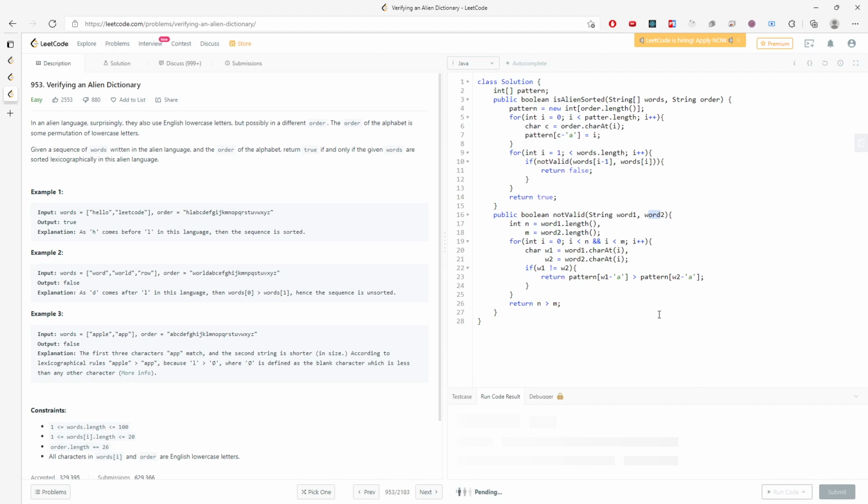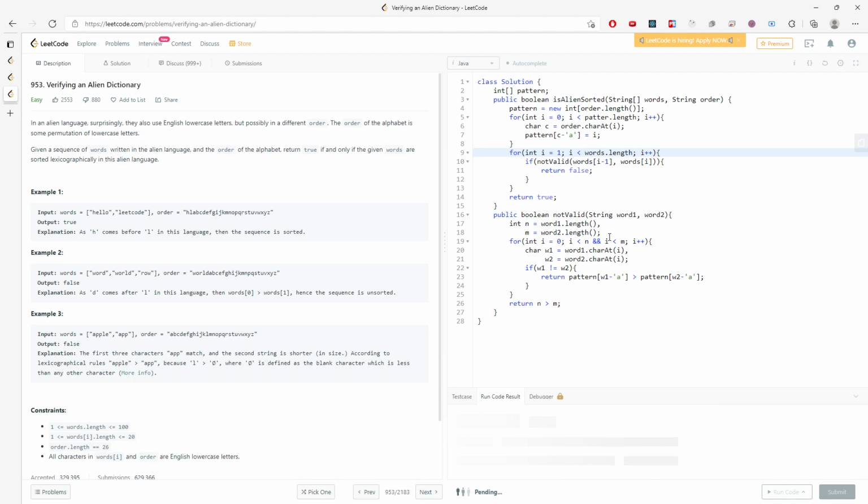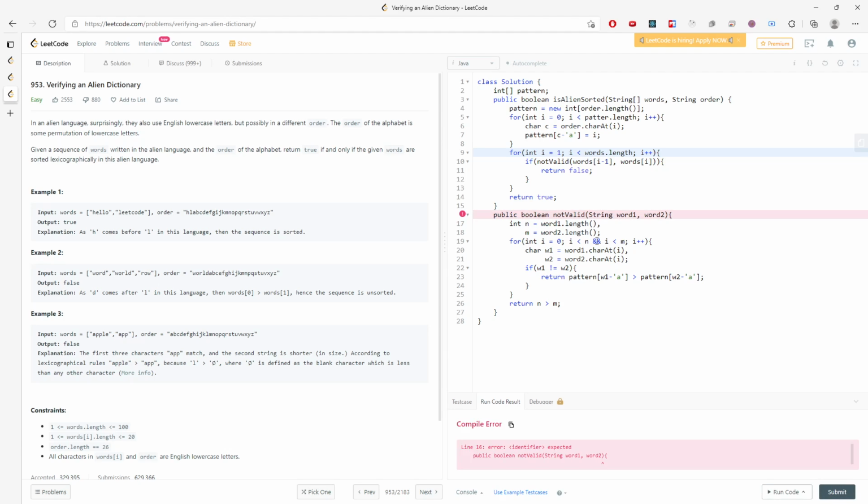So here we go. And I made a typo. So this is supposed to be, okay, I'm missing the i, and I'm missing the string.